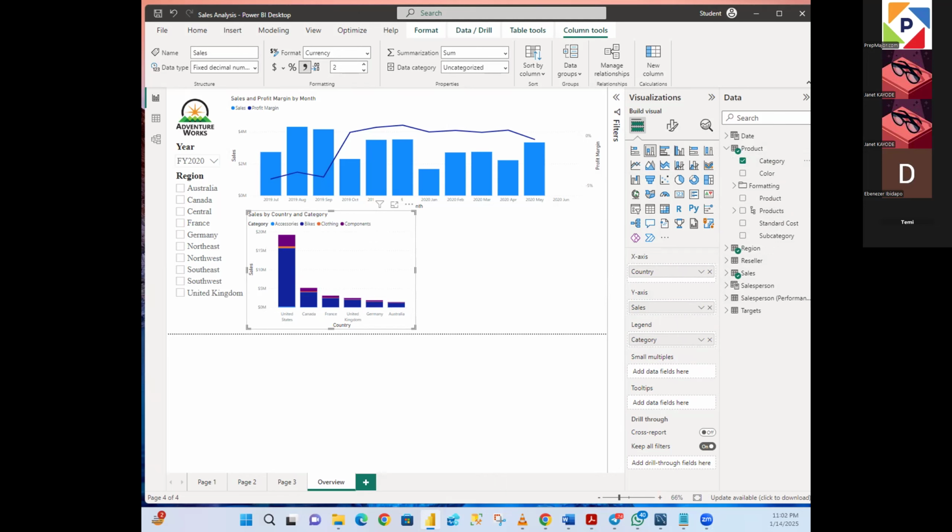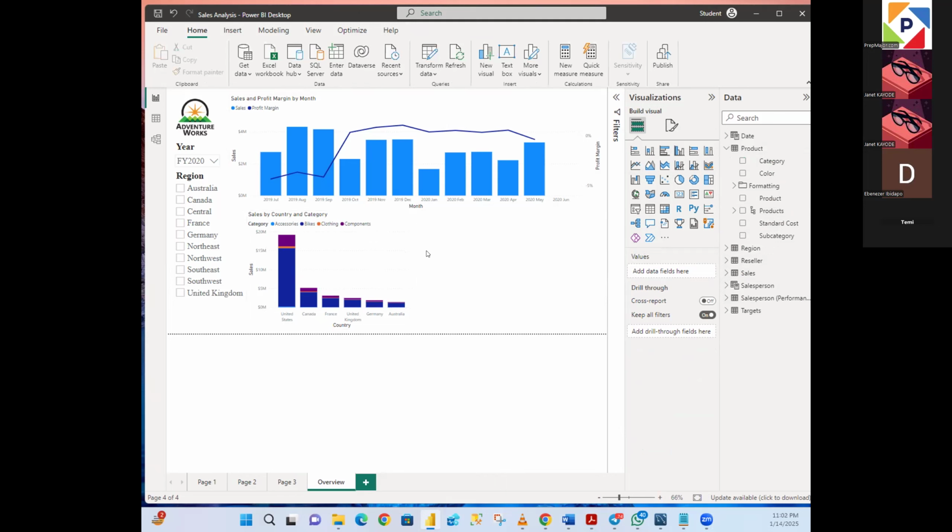Select the chart, then click on an empty area on the report page. We want to add a new chart to this place. We'll make use of a stacked bar chart.